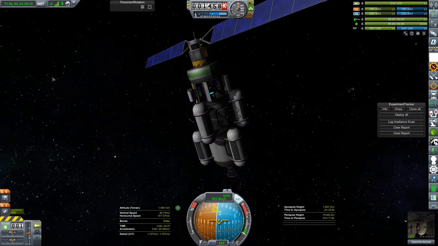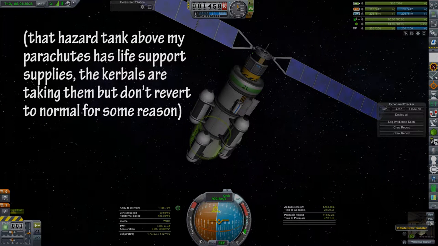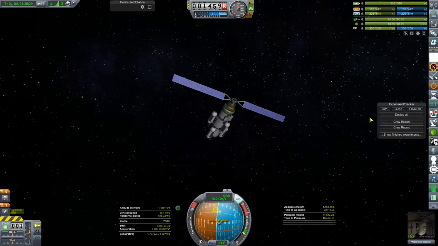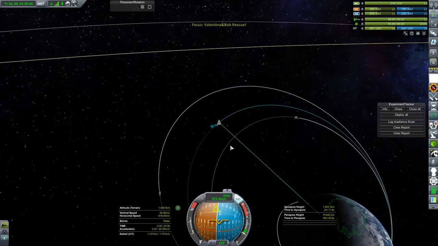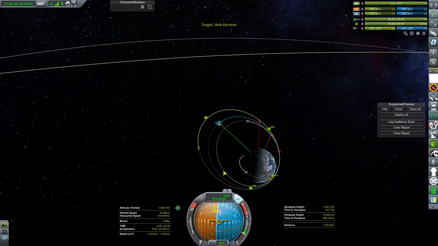Now, oh, she's a tourist. I can't disembark her to get a report. I'll have to make sure that I have Bob do a report before I pick him up. Radiant scan I already got. Crew report is high. I don't remember doing a high one, but I guess I must have. But we've got Valentina, Bob, says target.